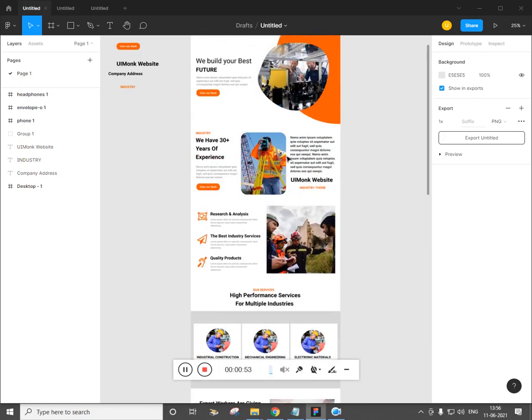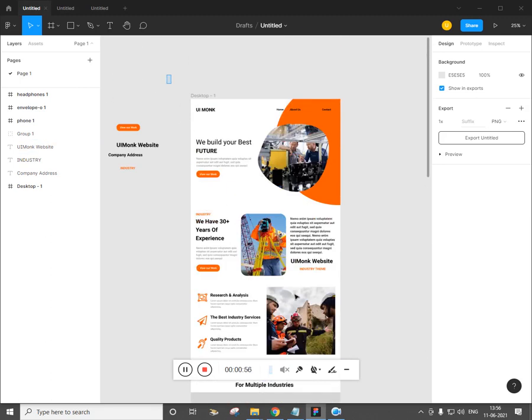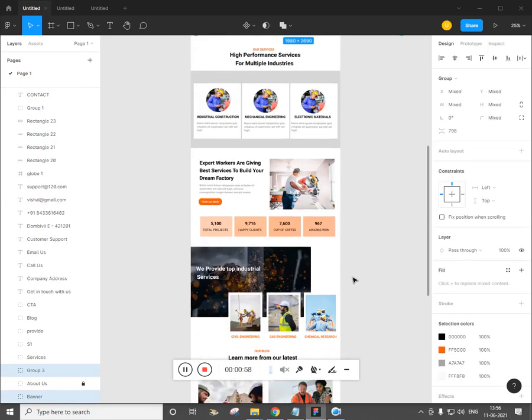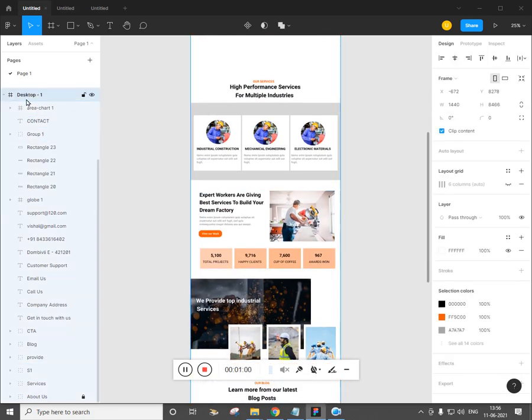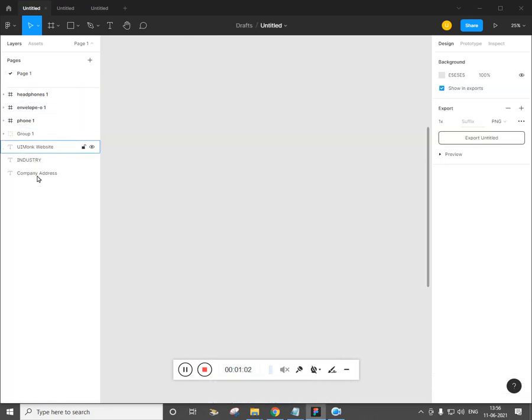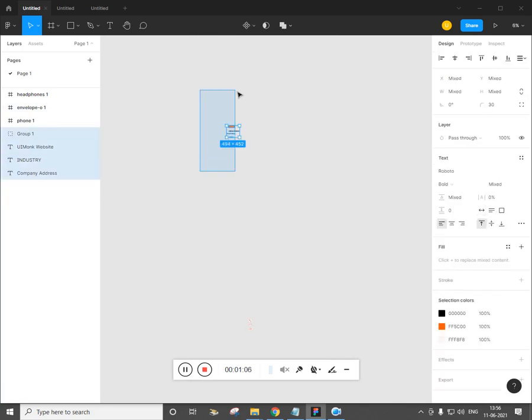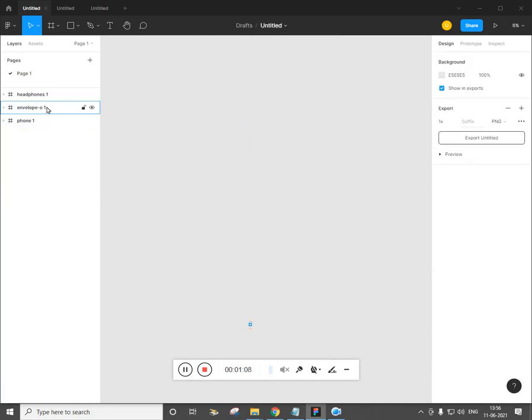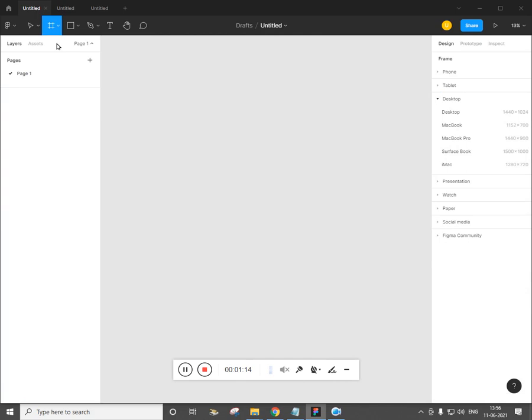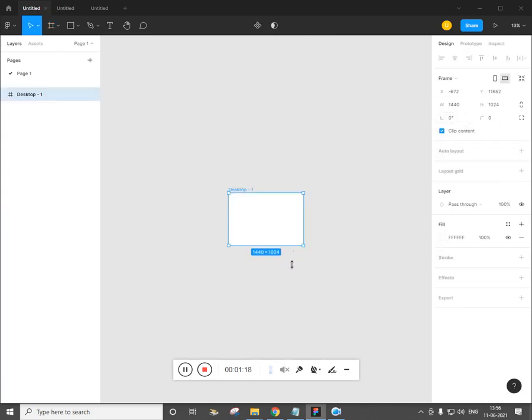Fine, now what we are going to do is, let me delete everything and start from scratch. Deleted. So select the desktop and delete it. So the whole desktop got deleted, and let's delete this part as well. Now we are going to create a frame. So get into the frame, and I'm going to choose the desktop, and you can increase the height of it this way.